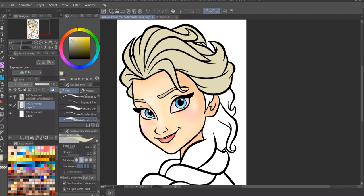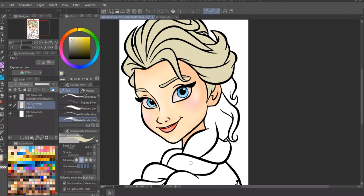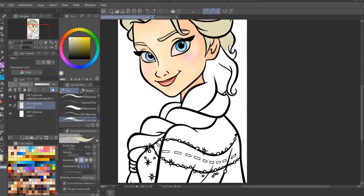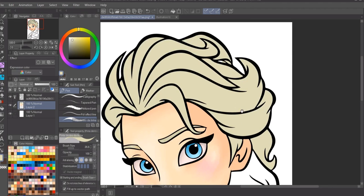I'm just going to do this part. I won't do her braid because it's going to take a long time. But whatever I do here, it also applies to the rest of her hair. Because I also want to do a bit of her dress. And this is going to take some time. Okay, so now we have the flat colors.